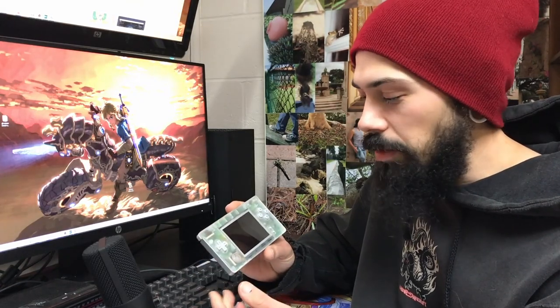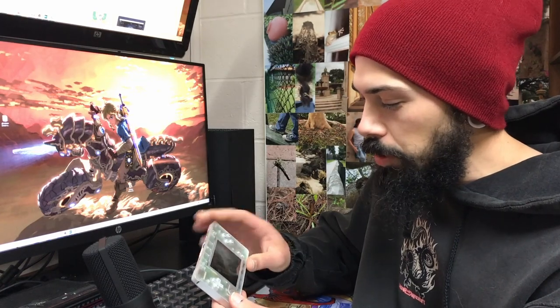Now, this one doesn't have the touchscreen in it because I took it out. I don't have a good touchscreen to put in it. But you could just as easily trim this faceplate to fit the touch sensor, and then you would also have touch screen and dual screen support. That would be perfect if you wanted to play games like the Mario Party games or any games that require touch. Probably some rhythm games, which are really popular on the DS.